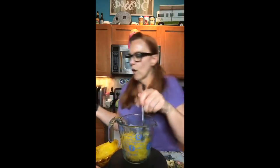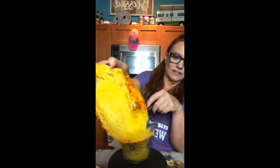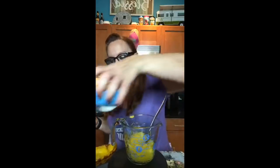Okay, so with what we already put in the bowl making the mac and cheese, good job. Y'all get extra Bravo stickers. Extra Bravo stickers for paying such close attention. Okay, there is still a little bit left in here. And I have another cup's worth in here. And then that was at least a half a cup that I put in there.